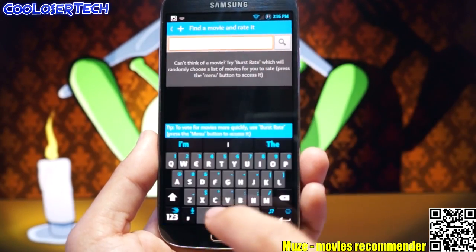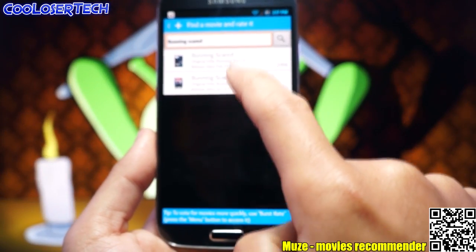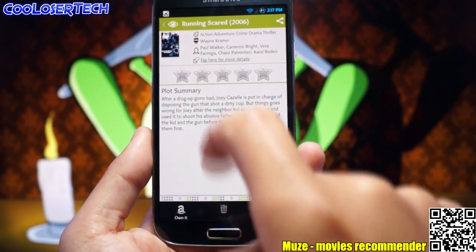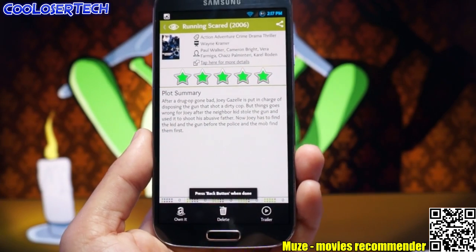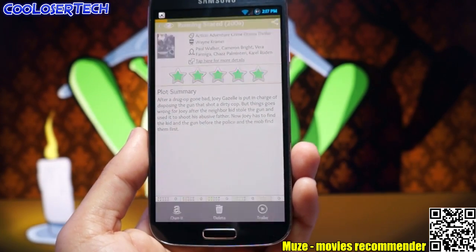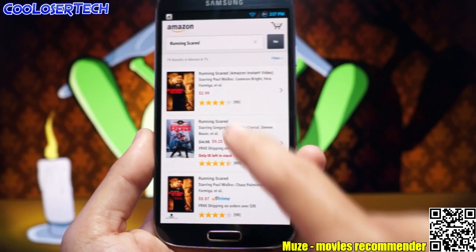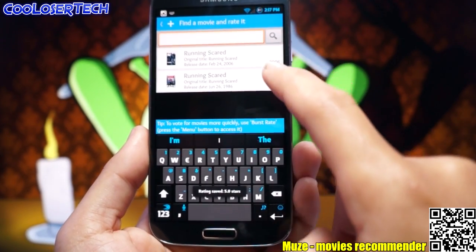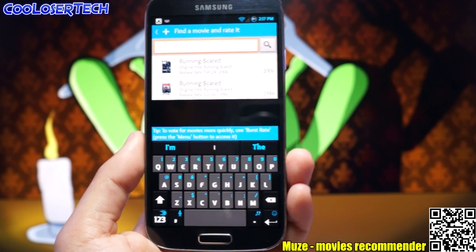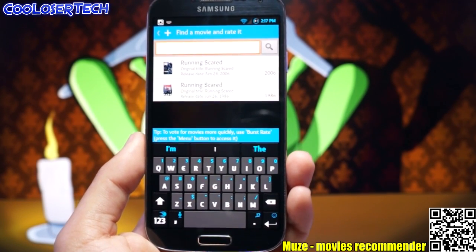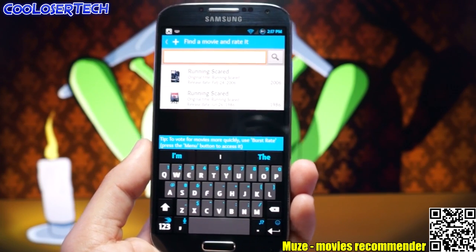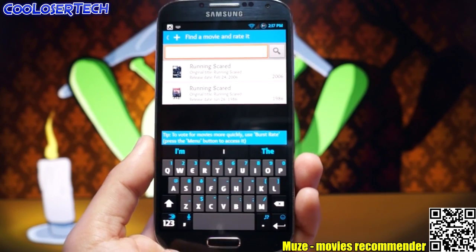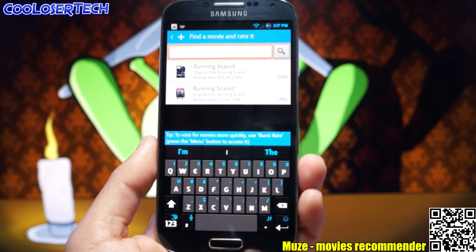You can search for your movies, and you're running Scare 2006, loading the details of the movie, you press OK, you see what's going to be said. How did you like this movie? I liked it a lot, so press that. And if you want to buy it, you can go into Own It. If you really liked it, it goes to Amazon. You see Running Scare. You can watch the trailer or delete. Just judging by that movie, it's going to start predicting recommendations, but it's actually going to show you the ones that you want. Not just because you watched this, it's going to be like, because you watched this, it's related. You're just going to have to try it for yourself to see if it's actually going to predict your best movies that you want to see for old ones, new ones.